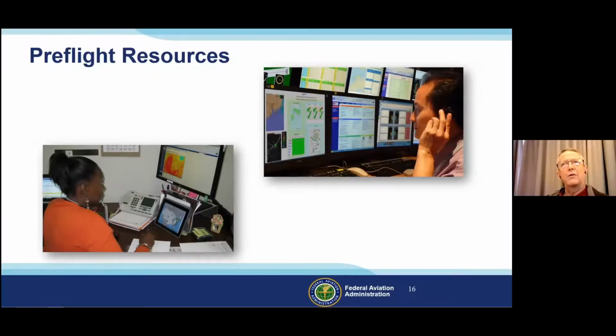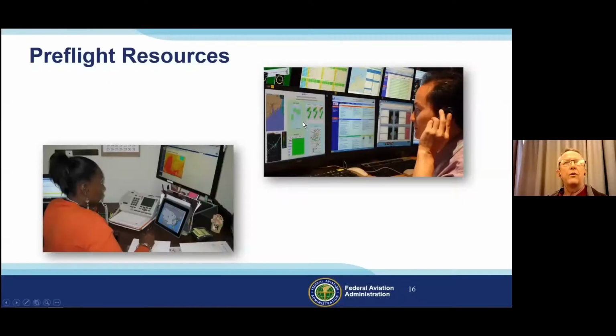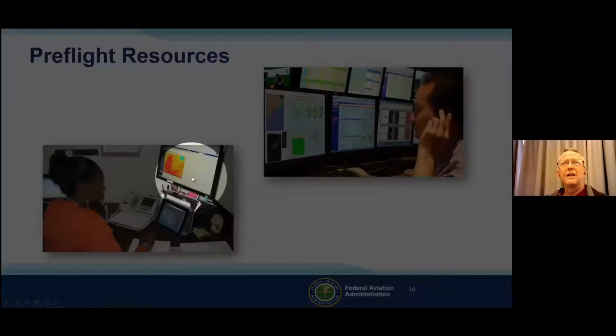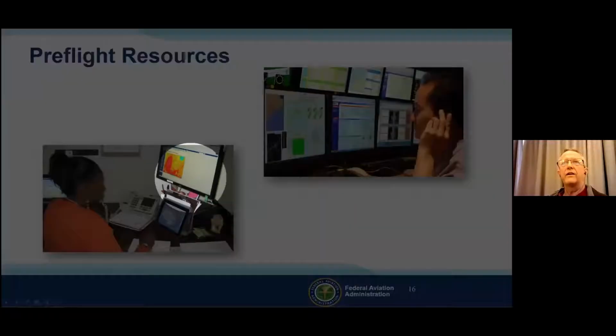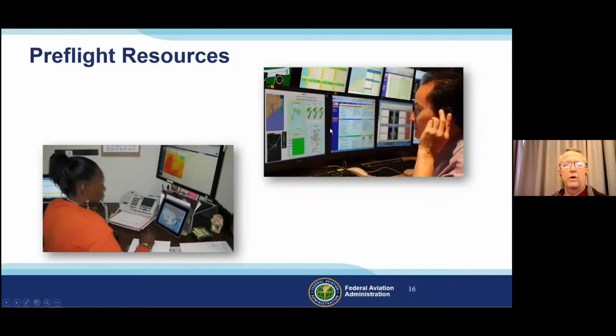this is another guy on the ground in the right side of the screen here. Generally, look at all those screens. Look at all that information that guy has. And here you are at home briefing your own flight. You've got your iPad, maybe a screen over here. It's a whole difference of information. And you're having to find that needle in the haystack. This guy is looking at all these needles in all these haystacks at the same time. And he knows what all this stuff is and can put a more experienced generalist kind of view on it. So yeah, think about that.